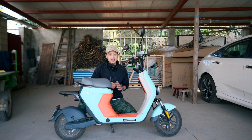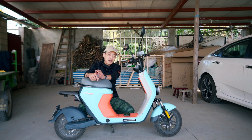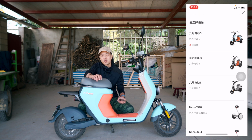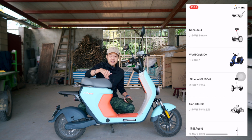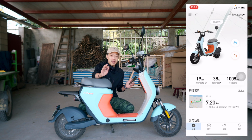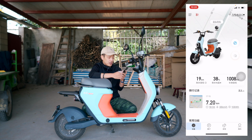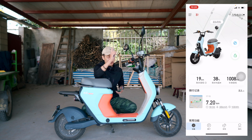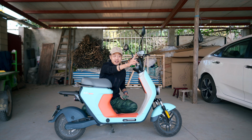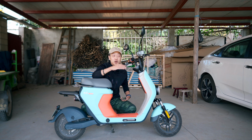First one. And the second one is you can remote control with your cell phone. When you first get the C80, you have to activate it via your cell phone to activate it and bind this moped to your account of Ninebot, and then you can have all the functions they provide. And then you push this. Yes, remote control. And then this push of the function button is to confirm that you want to start it.